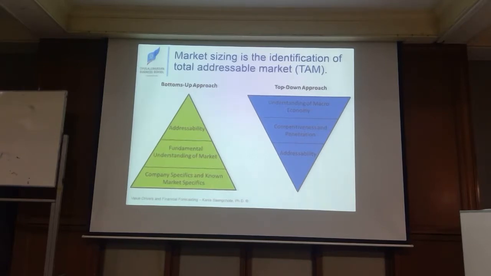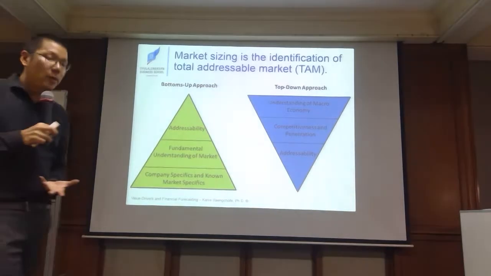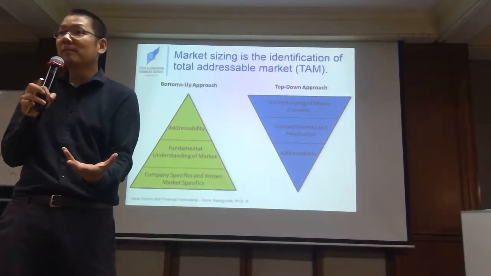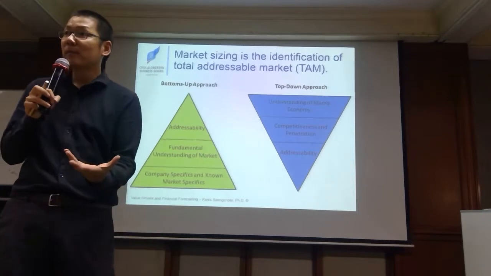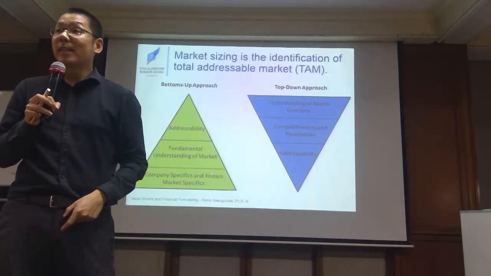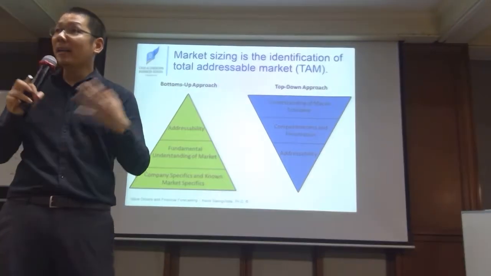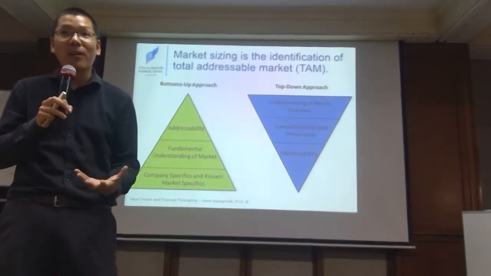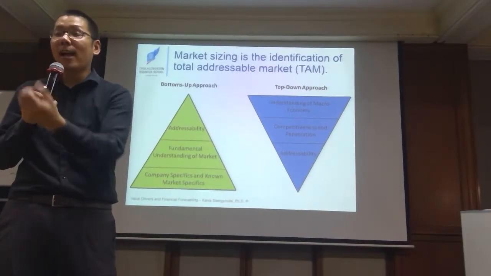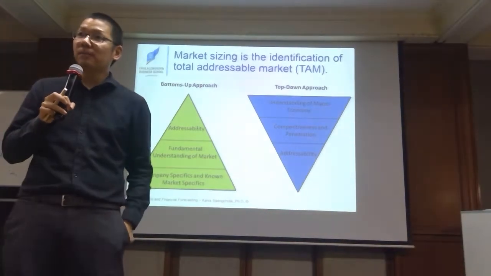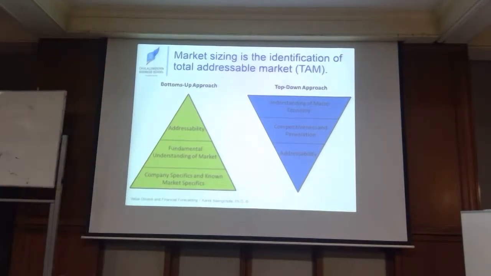That's the top down. The problem with top down is, okay, you're given a target, nice. How to do it? Can you do it? I don't know. Maybe the size that I told you means I have to sell to every single person. Because the market size may be big, yes, but I'm not in every single market in Thailand. I'm only in Bangkok. So to get 25% of the market for Thailand actually means I get 80% of the Bangkok market. Might not be reasonable.